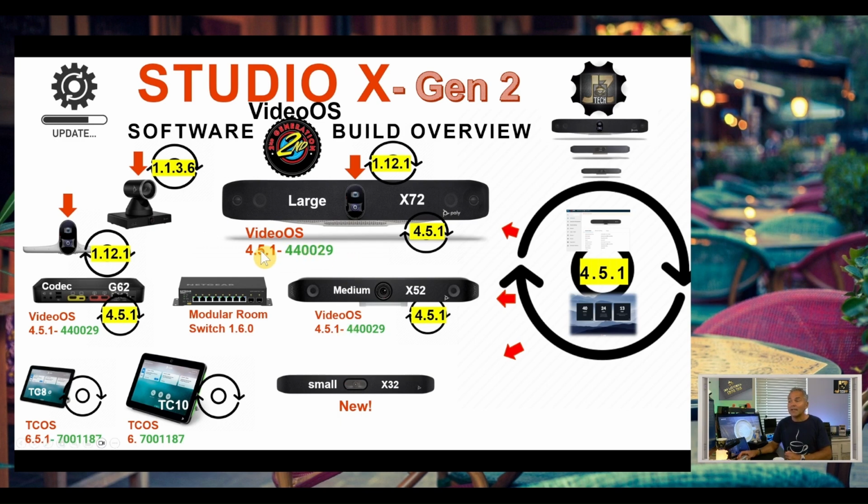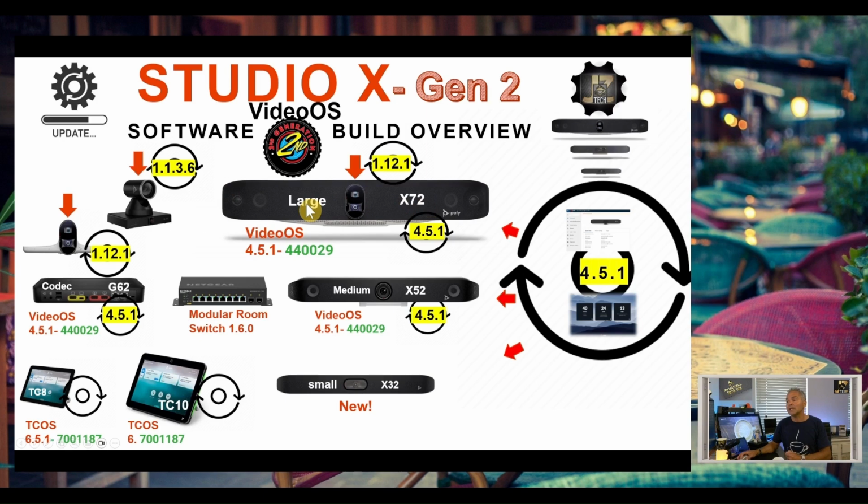And then we got, included with this release, again with the E70, you have the 1.12.1. So if you connect that to your G62 or G7500, you're able to update the E70 camera or the E60 camera. That will give you the 1.13.6.